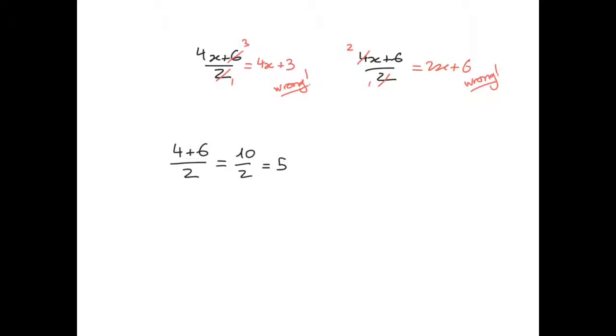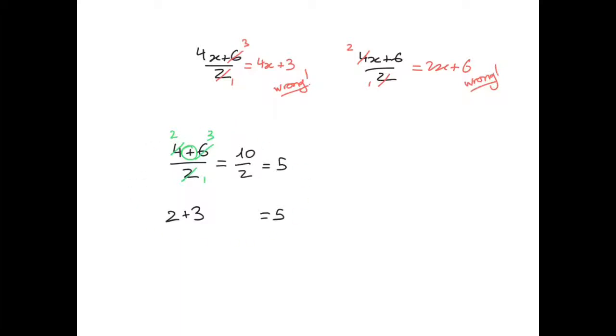So the question is, how could you first simplify this 4 and this 6 with the 2 here before you do the addition and still find a 5? Well, if you try and simplify this 4 by this 2 here, the result will make a 2. And if you want to end up with a 5, you need to add 3 to this, which results from the simplification of this 6 by this 2 also. So basically what you need to do here is simplify this 2 with both the 4 and the 6 to end up with a 2 and a 3 over 1, which is a 5 here. This is because here we have an addition, and this is very important to keep in mind.